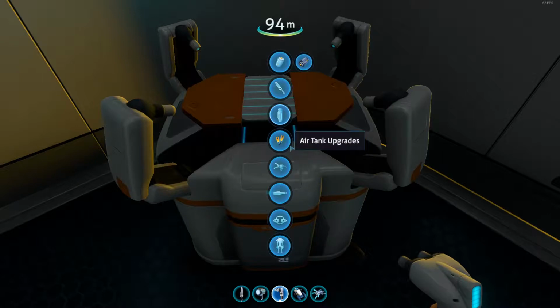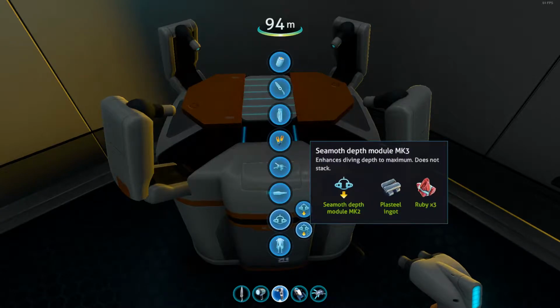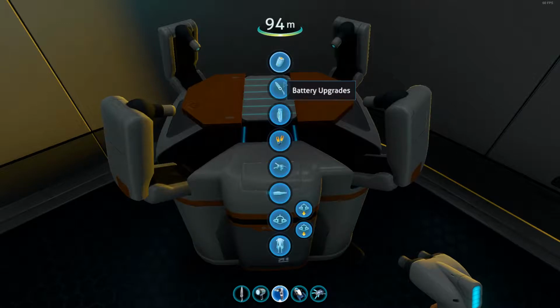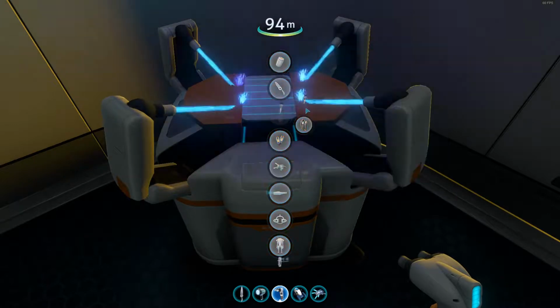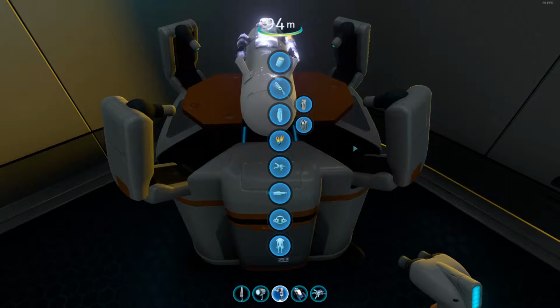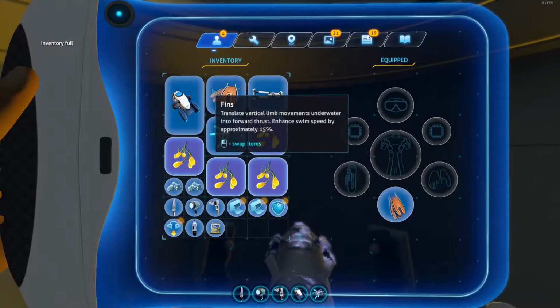Oh, you can make lithium-ion batteries here. Let's see. Seamoth upgrades. Let's just go ahead and make the Mark III depth. I don't need air tanks. I might as well make the improved maneuverability tank. Let's see. Put those on.